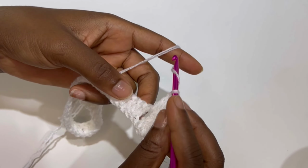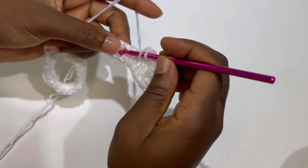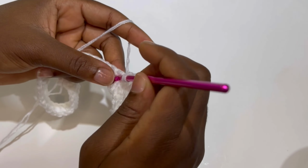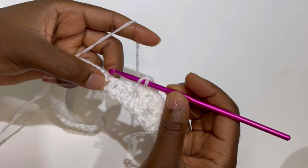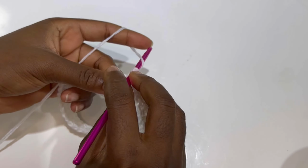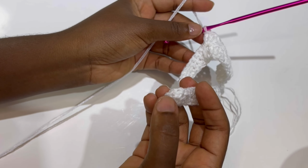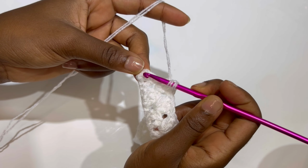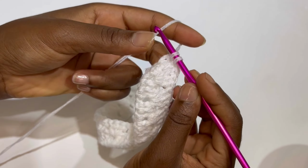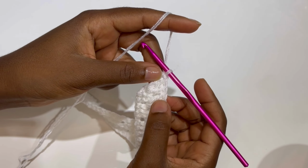And 3. You are going to skip 3 double crochets again, 1, 2, and 3, and place 3 double crochets in the very next space. Skip 3 double crochets again and place your 3 double crochets in the available space, and keep repeating this until the end of the row. At the end of the row, you are going to place your last 3 double crochets inside the last stitch. And you should have something like this.